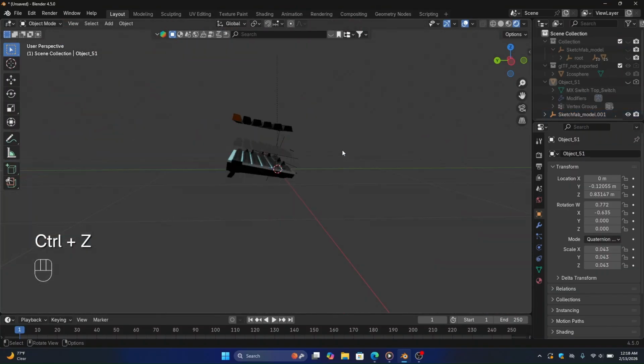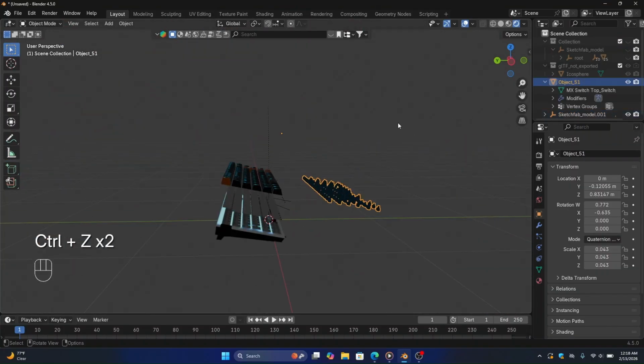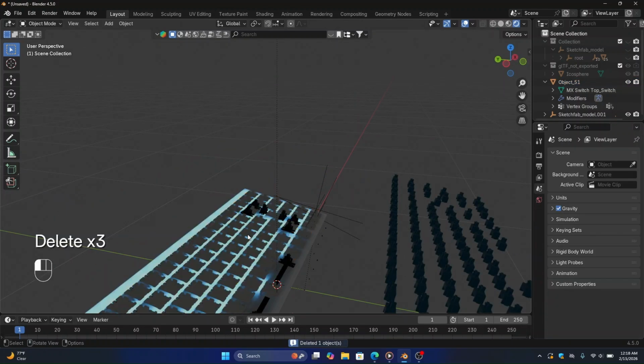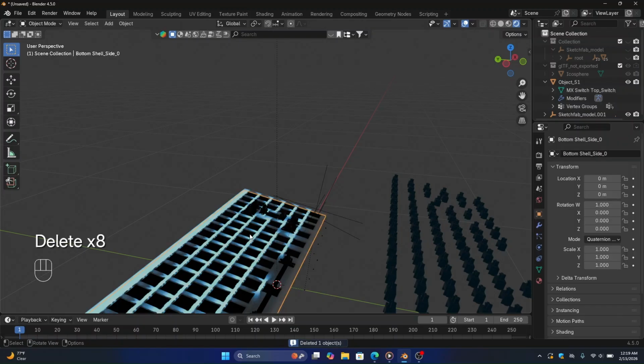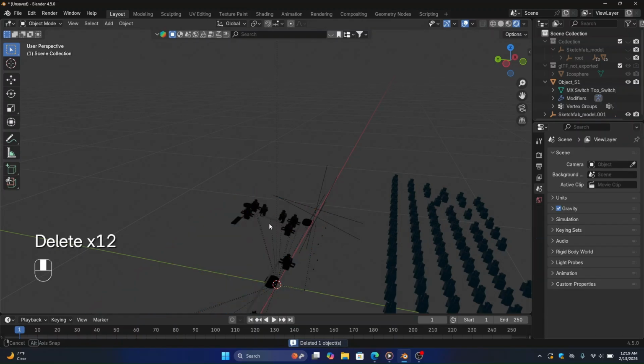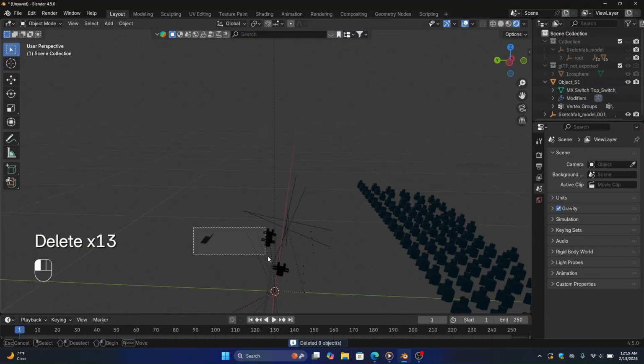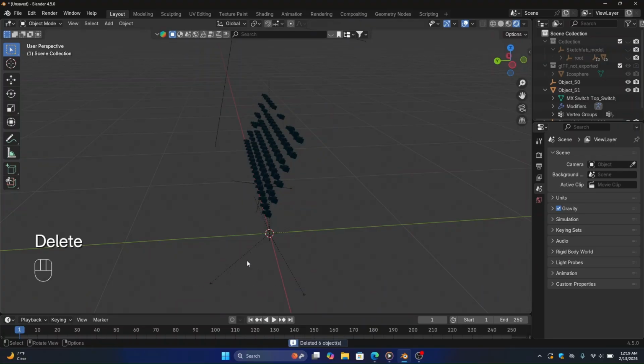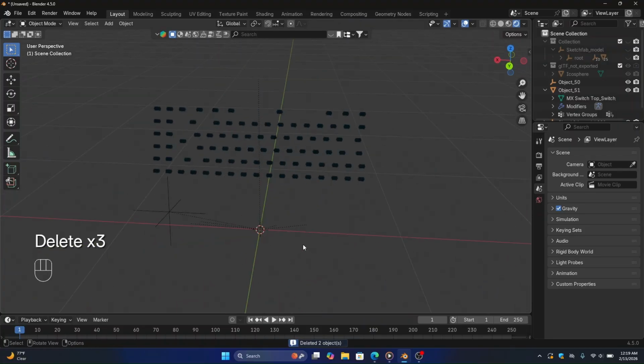And now we are going to delete everything one by one. Here we have to delete everything one by one like this.